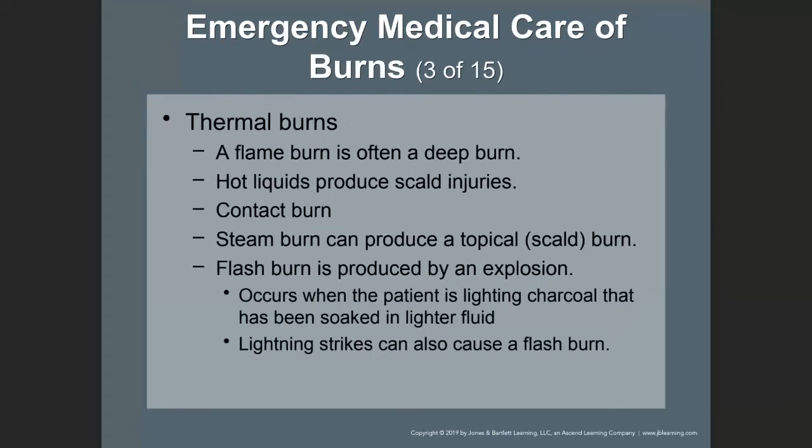For thermal burns, a flame burn is often a deep burn. Hot liquids produce scald injuries. They can have contact burns. Steam can produce a topical scald burn. A flash burn is produced by an explosion, and occurs when the patient is lighting charcoal that has been soaked in lighter fluid. Lightning strikes can also cause a flash burn.